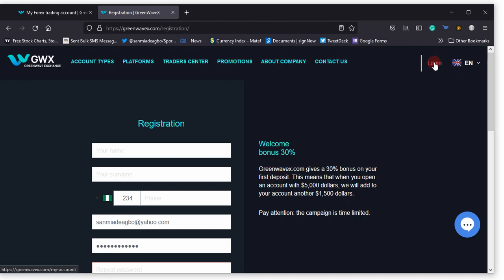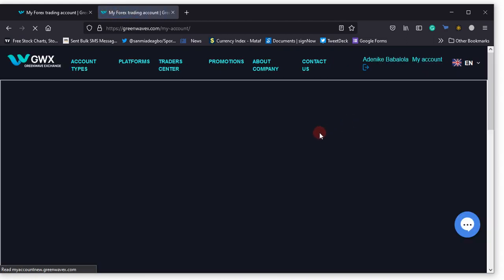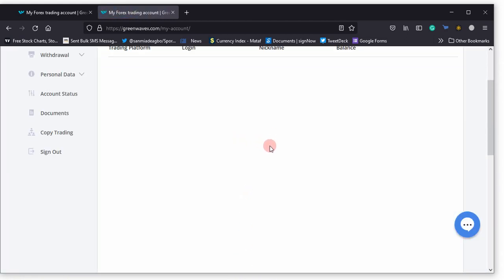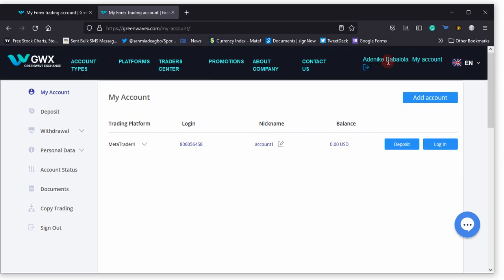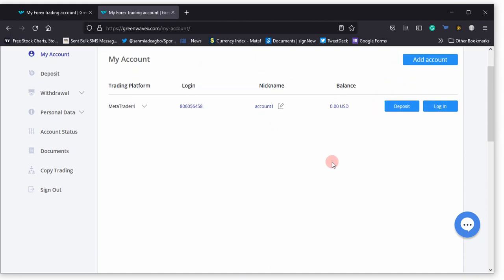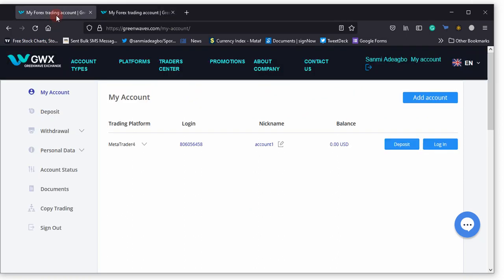Once you do that, you come back here to log in, and with that you'll be able to put in your login details. That just brought me quickly here. It's supposed to ask for your login detail, password, and okay. So let's say we find ourselves inside of this account. This is the brokerage account that you're going to need. Definitely you're going to need this.